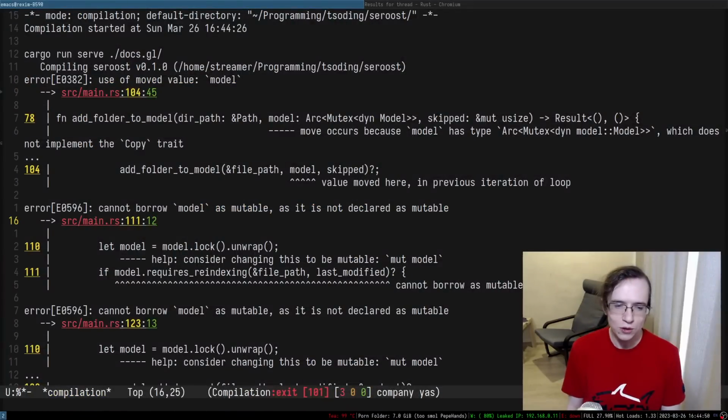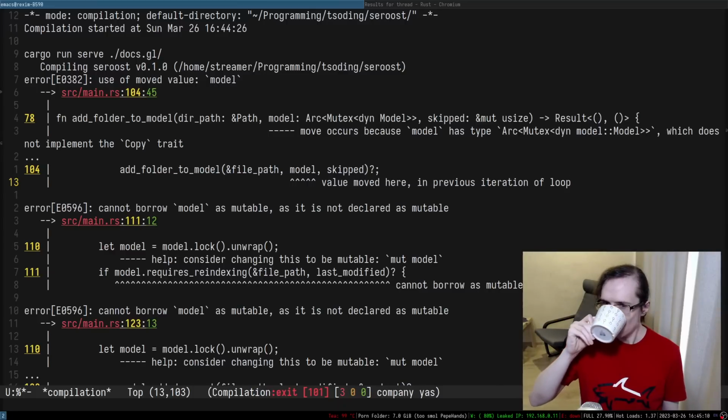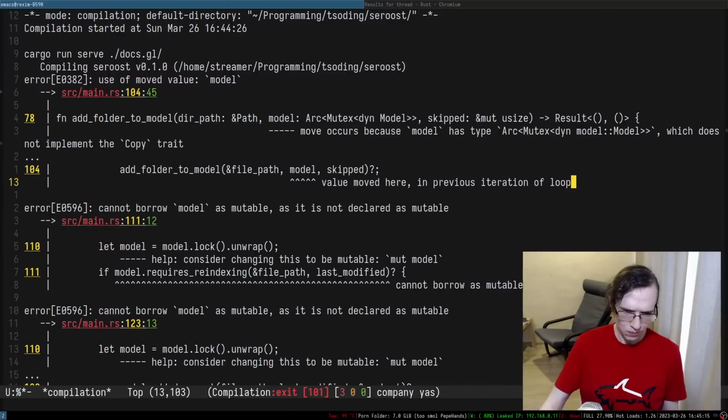Can I borrow model as mutable, as it doesn't have a copy? Value moved here in the previous iteration of the loop. Ah, we're literally moving it there. You can't copy it? Is that what you're saying?